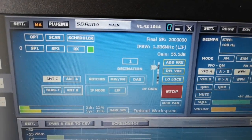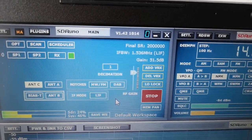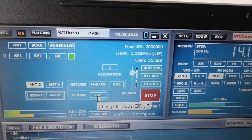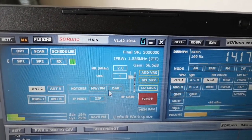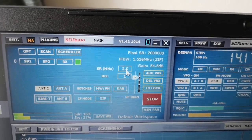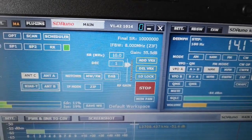And if you look back here at the receiver control panel, you can see that now there are a few more buttons. The most important one is this one. There's still no bandwidth that can be changed, but there's this IF mode, LIF, and we have to click it so it changes to ZIF, zero IF mode. And then in ZIF mode, you can change the sampling rate, which is here. The default is 2 megahertz. Now you can click this and you can choose the sampling rate that you want to use. And I had chosen 10 megahertz earlier.